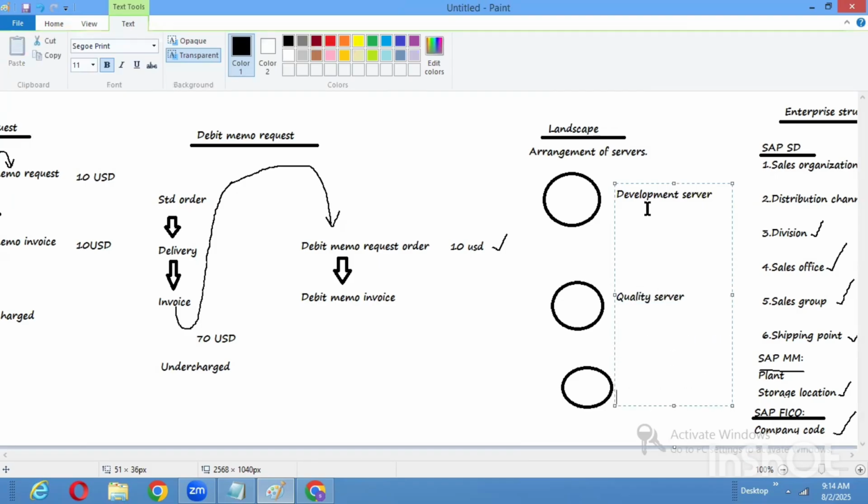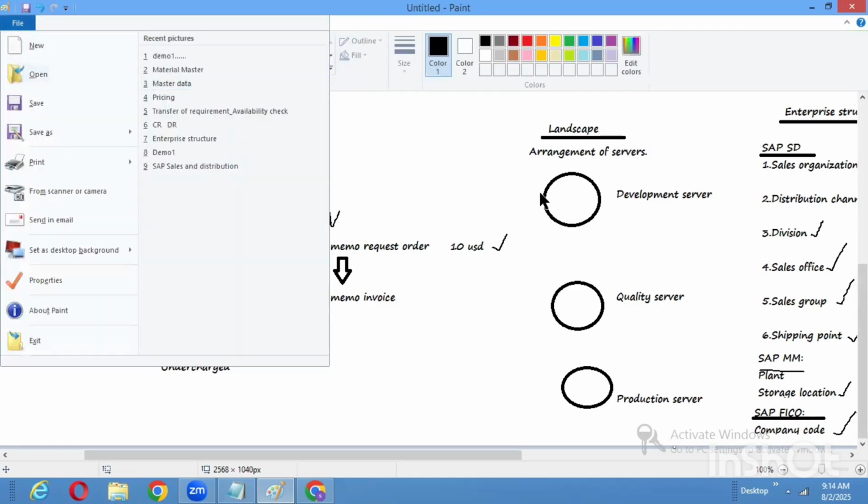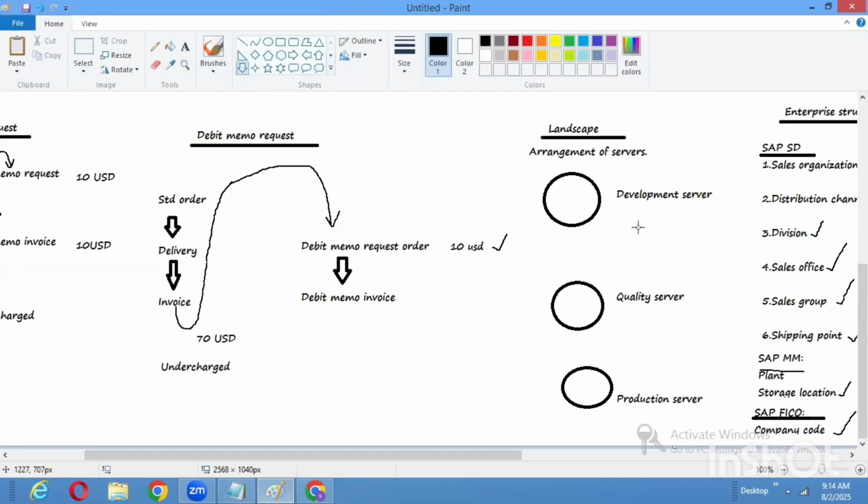Production system is the live system. That is used by business users. So these are very brief details on SAP SD S4 HANA Sales.